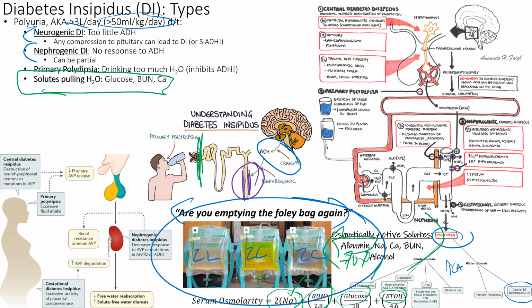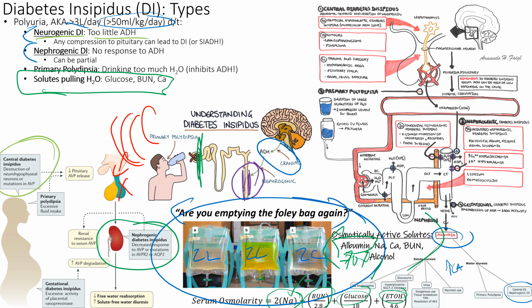But when someone's polyuric, the first thing we're probably thinking of is, is there something neurogenic going on, maybe nephrogenic? So are our kidneys not responding to ADH, or do we have a central reason? Is there a brain injury that's causing us to not release ADH anymore, a brain herniation, for instance? There's too little ADH being made by the pituitary. Maybe there's a bleed in the pituitary, or a compression of the pituitary. Increased ICP is causing damage to my pituitary, my hypothalamus, making it so I don't release ADH. That would cause me to have polyuria or central DI.